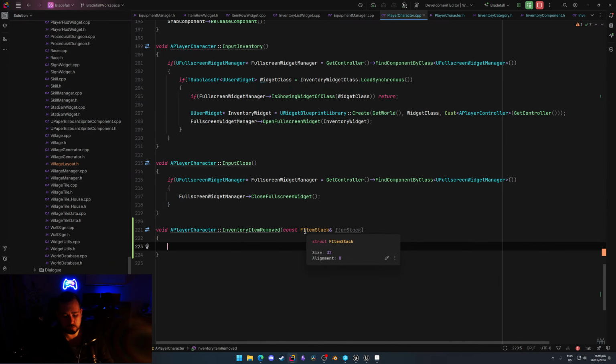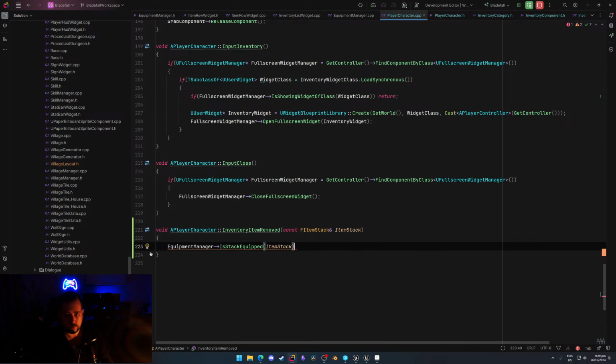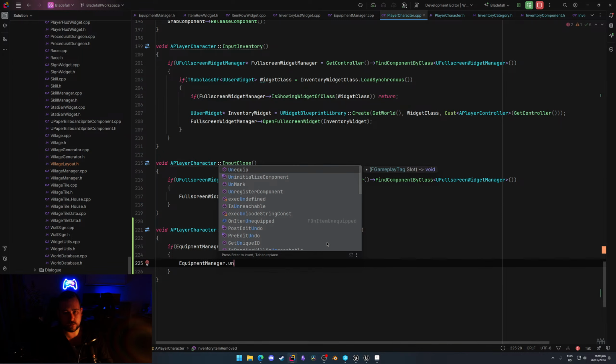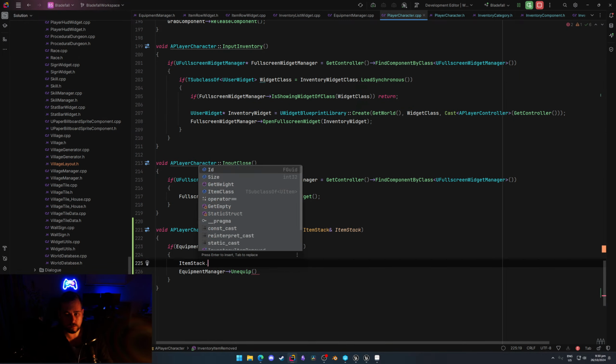Okay, so when an item's removed from the inventory, we would just want to say equipment manager dot is stack equipped item stack. And then if it is, just equipment manager dot unequip. I need to know the slot, don't I? Shit. Okay.